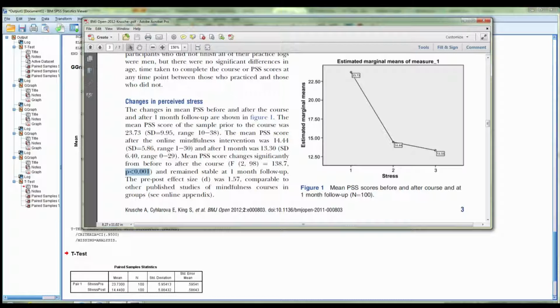Now I'm just going to take that out. Okay, so we're back to the blank graph now. So we want the stress pre, drop that into the y-axis, and we also want to compare that with the post. So grab the post and just hover it over the top until you see the plus sign, and then that will add it in as well, and click OK. Now as we're not actually doing the test yet, we can just drop the follow-up one in as well if we want to. But really we're interested in those first two.